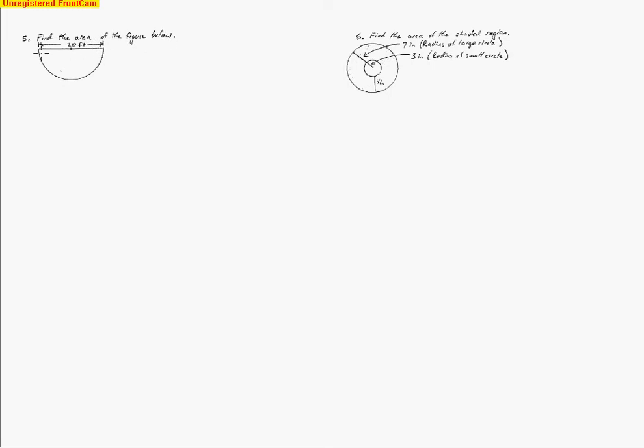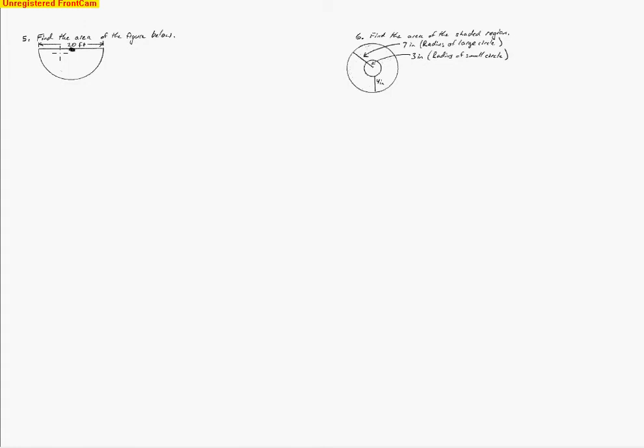So this time we're dealing with a half circle, and we have the diameter because it's going all the way across. Now I know this is the diameter because of this dot right here. Whenever we see a dot that's close to the center of the circle, that must be the center. And if a line goes through that dot, through the center of the circle, and goes from curve of the circle to curve of the circle, we're dealing with the diameter.